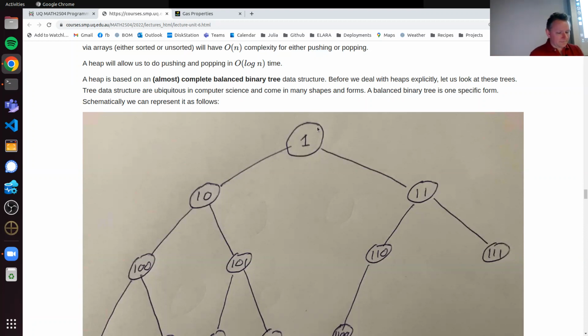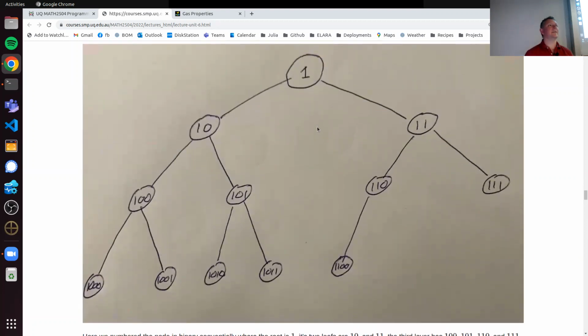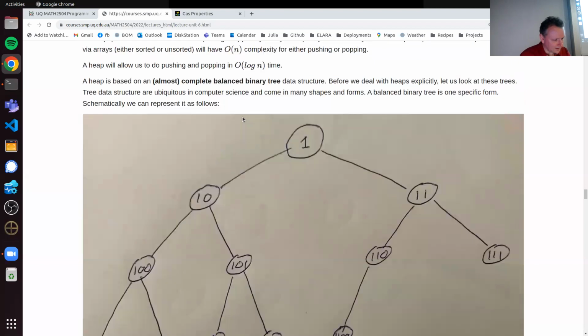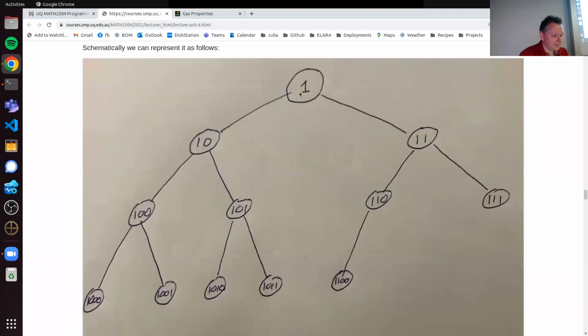So a tree, now if we think of a tree in nature, we have the trunk at the bottom, the branches branch out and the leaves are at the top. Often in these diagrams, we draw it the other way around. So the root of the tree is this number here, and then it's tree structured after that. So for something to be tree structured, it's a directed graph where there's only ever one arrow into a node. And that makes it a tree graph. Binary means not only is only one thing coming in, there's at most two things coming out. That's the binary.